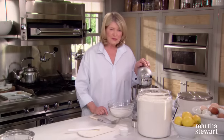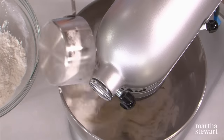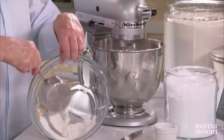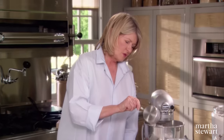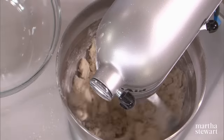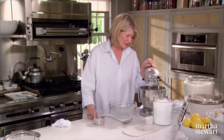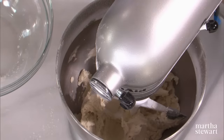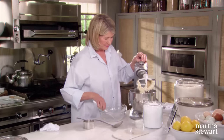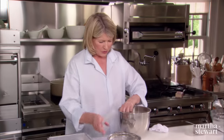One and a half sticks of browned butter — add your dry ingredients. It might seem like a lot of dry to the butter, but it really does incorporate. And you can smell that rich butter — it really does smell delicious. It is done. It's a little darker than the traditional shortbread that we created.